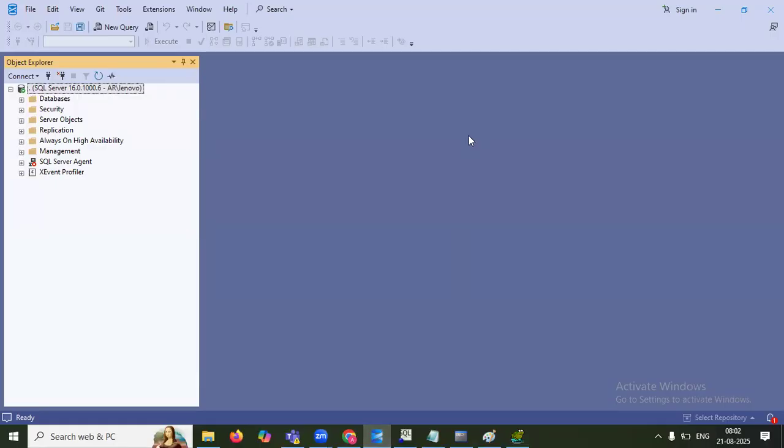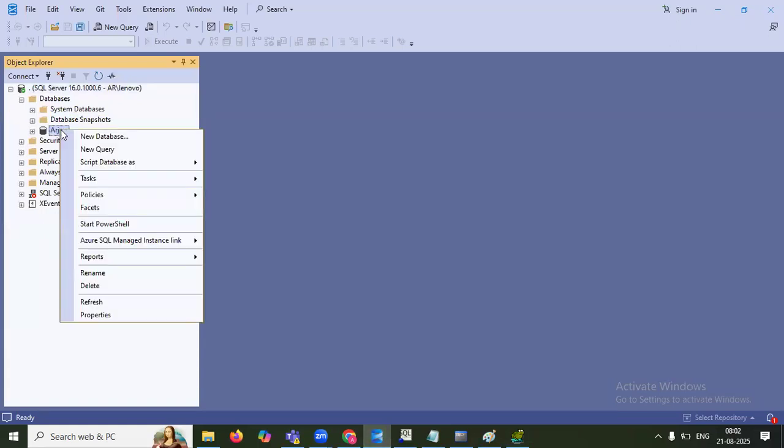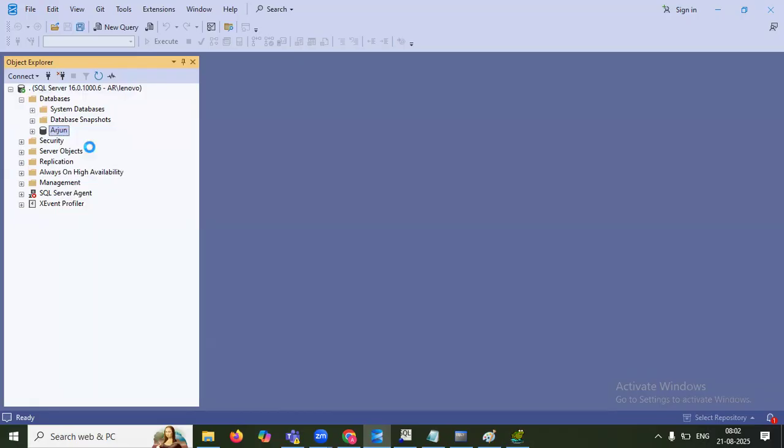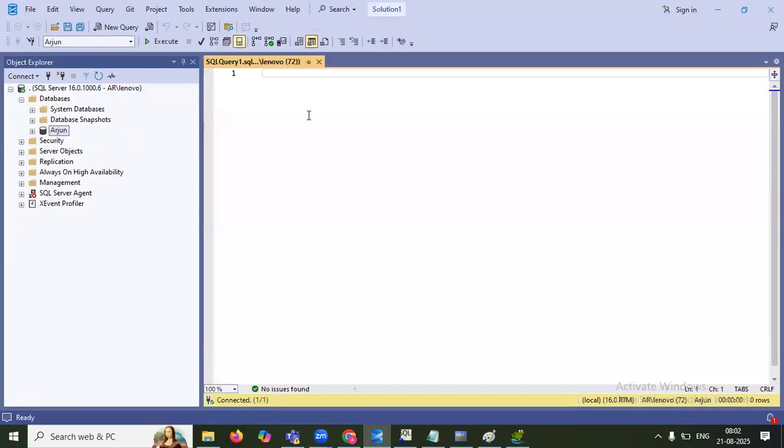SQL Server means, is it difficult? No. Here, there will be something called a database. You have to connect to the database. Once you connect, same as before, you go to new query. This is SQL Server, new query. It will open here, and you go and run the same command.